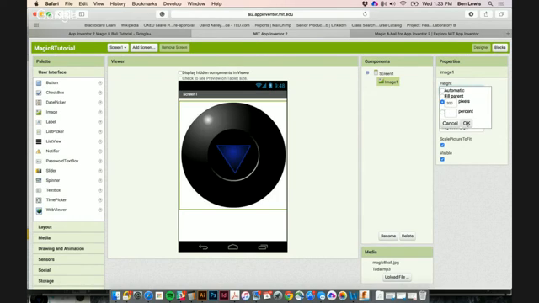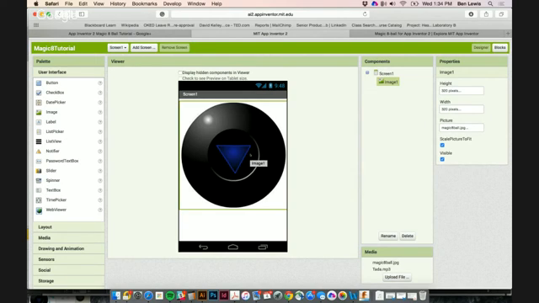So instead of 320 on height, I could say I want this Magic 8 Ball to be 90%. Okay. I want the width to be 90%. This is what's happening here. This is the percentage of the space that it's taking up and not the percentage of the picture size. So we're not going to be able to use that way. We're going to have to stick with 320. Which requires a little bit of math and a little bit of guesswork, but it's going to be okay, I promise.